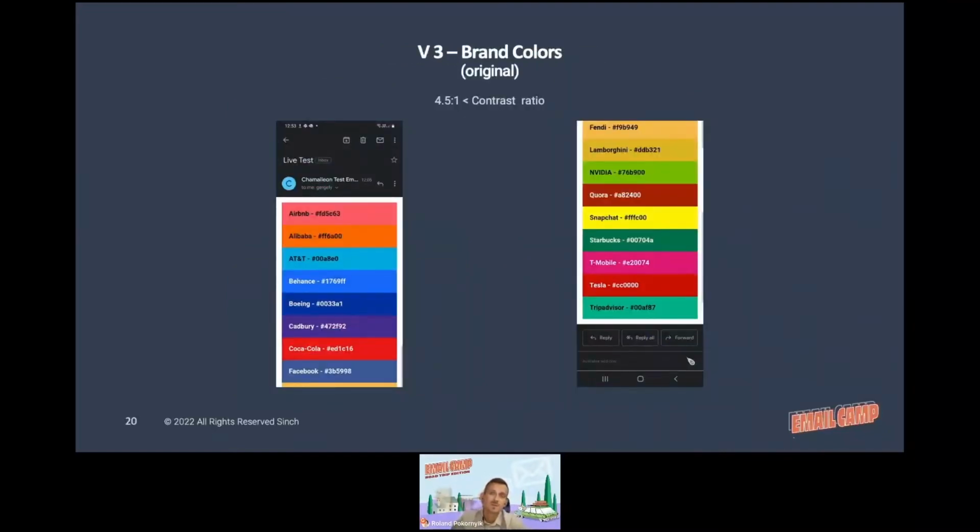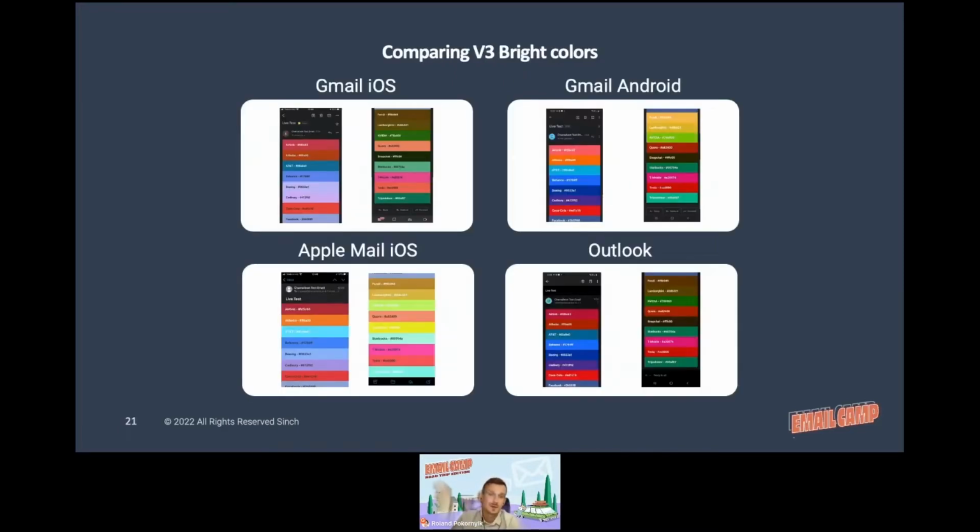This third version was born to test how well-known brands' main colors would look in dark mode when paired with text that has a high enough contrast ratio. This example clearly shows that Apple Mail does modify colors in some cases, not in the previous examples, but in this one it pretty much inverted all the text colors from dark to light or light to dark and completely messed up the other colors.